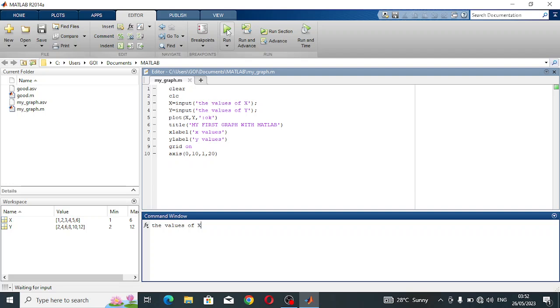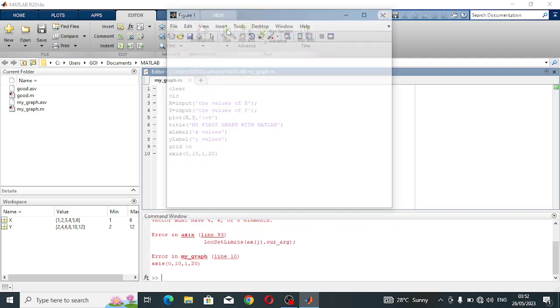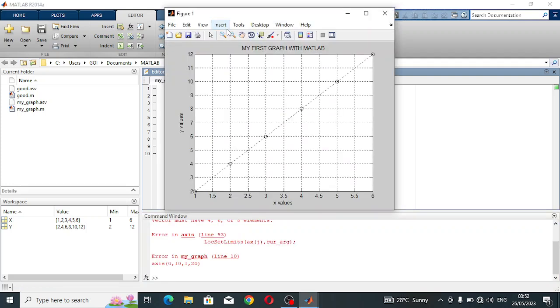Now it's demanding for the values again. I have 1, 2, 3, 4, 5, 6. I have 2, 4, 6, 8, 10, 12. So now you can see the graph.